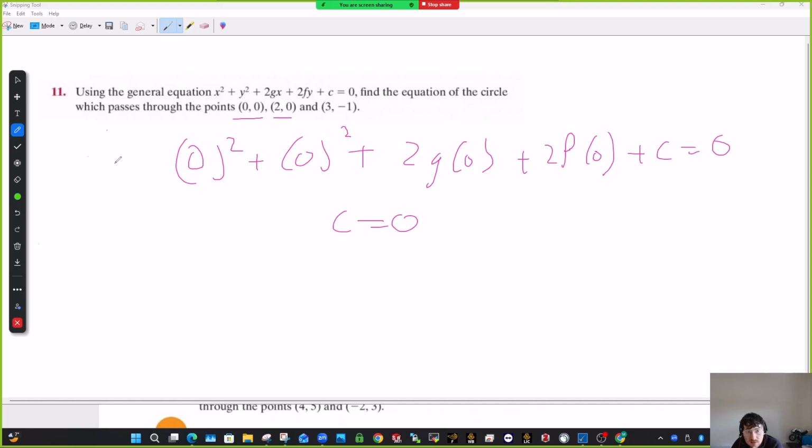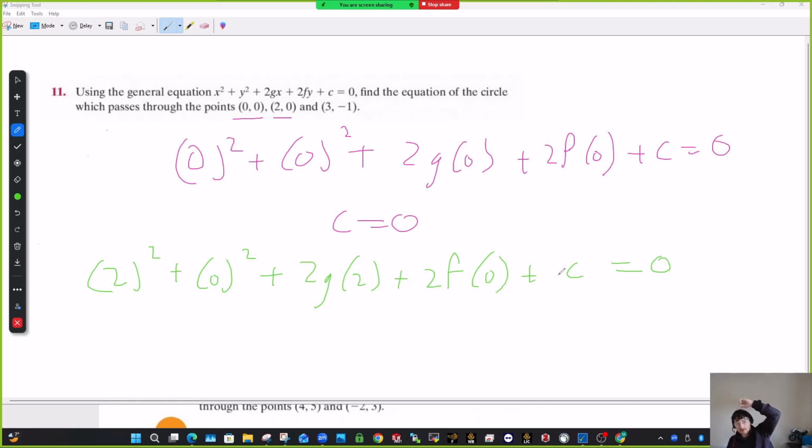That makes the simultaneous equations so much easier now that you don't have to deal with c. Even when you're putting in the 2, 0 now, you still want to show it for the examiner. So 2 squared plus 0, so the examiner knows what you're putting in, 2g times 2, even for yourself too. If you make a mistake, you want to be able to look back at your workings and see what went wrong. Now at this point, since I know c, I nearly wouldn't be writing it down here. I'd be putting that in as a 0 in my own workings, but just because this is a tutorial video, I'll leave it in there for the moment. 4g, that's gone, and this is a plus c.